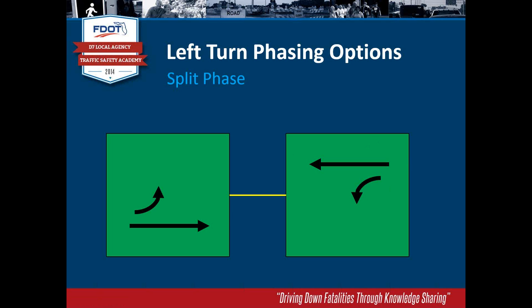There was one location we looked at a couple years ago in Pasco County that was having some issues, and there was really steep grades approaching the center of the intersection, and you really could not see across the intersection to have permitted operation. You couldn't see the opposing traffic at all, and it was decided, for the side street, that we would operate eastbound in one phase and westbound in a separate phase, just because you really couldn't operate it any other way. It was the most sensible way to make the intersection operate.